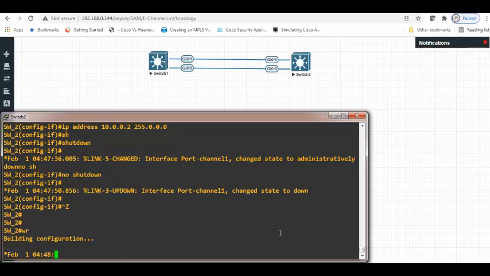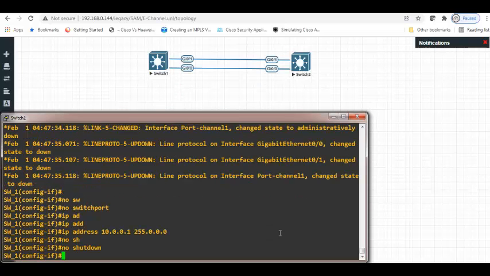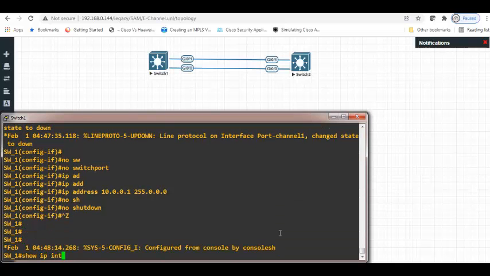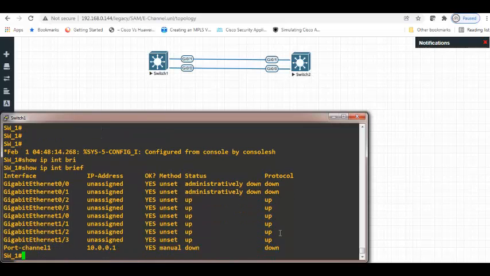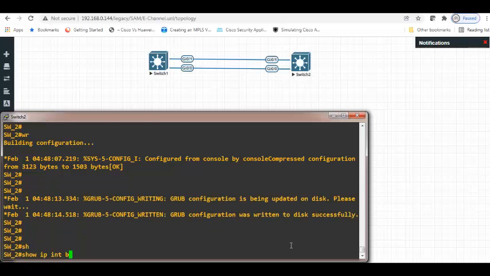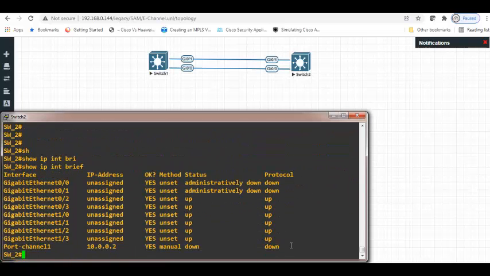Now let us verify. Show ip interface brief. I want to see whether the port channel interface is up. The port channel interface says it is down. Why? Let's see here. Show ip interface brief. Here also it says down.